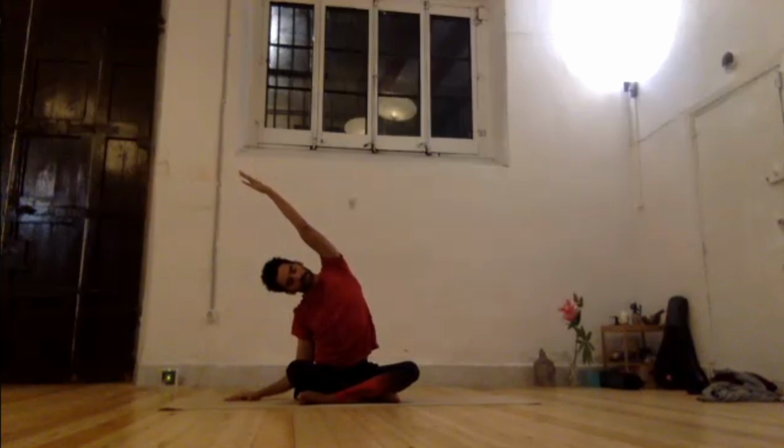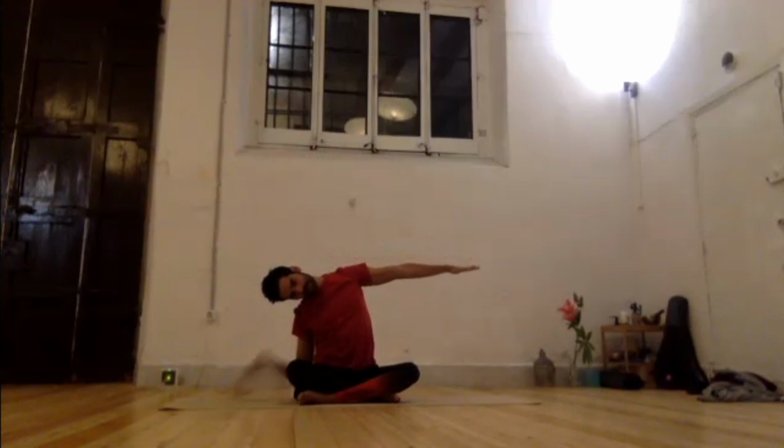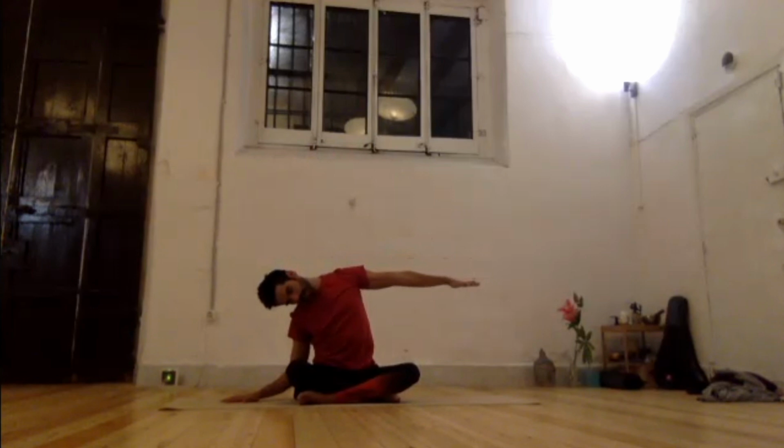4, 2. And 1. Just the arm will move to the right. Pull the shoulder back and down and reach away. Alright, 2 more breaths. Breathe into the neck, breathe into the side of the head. And so keep the shoulder back and down, reach away. Last 1 breath. Breathe deeply, stretching the arm. And out through the mouth.